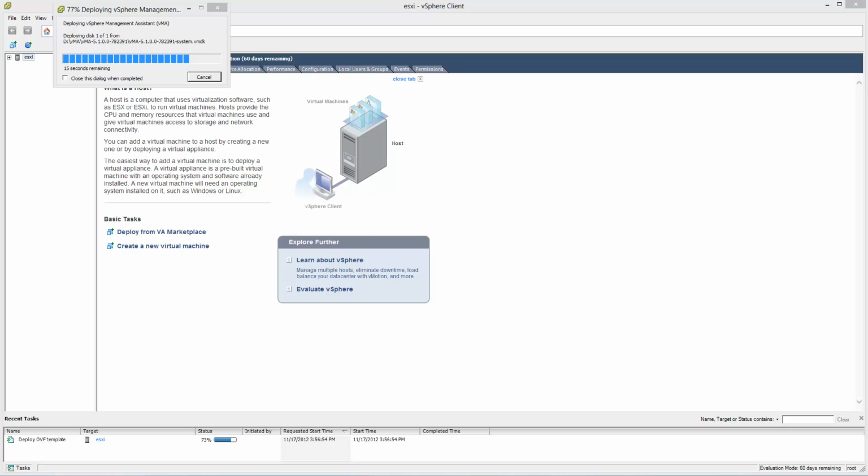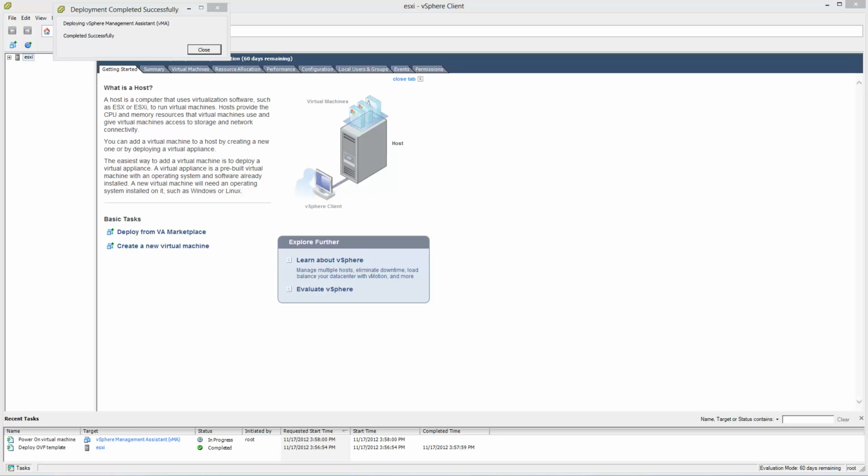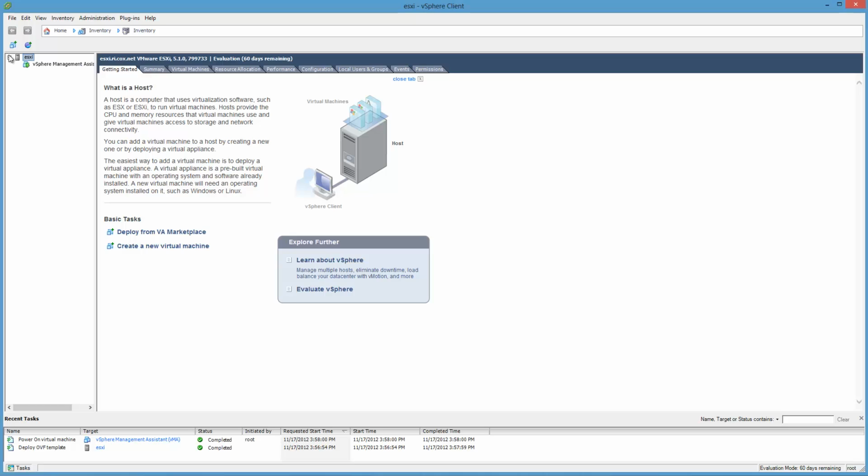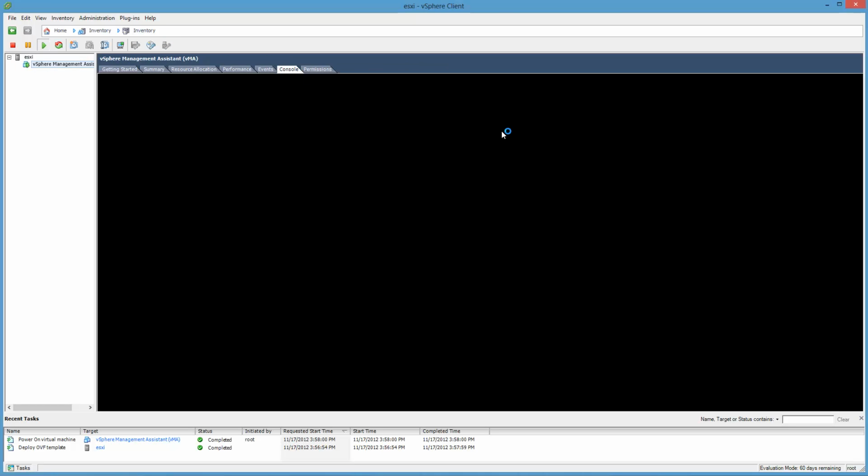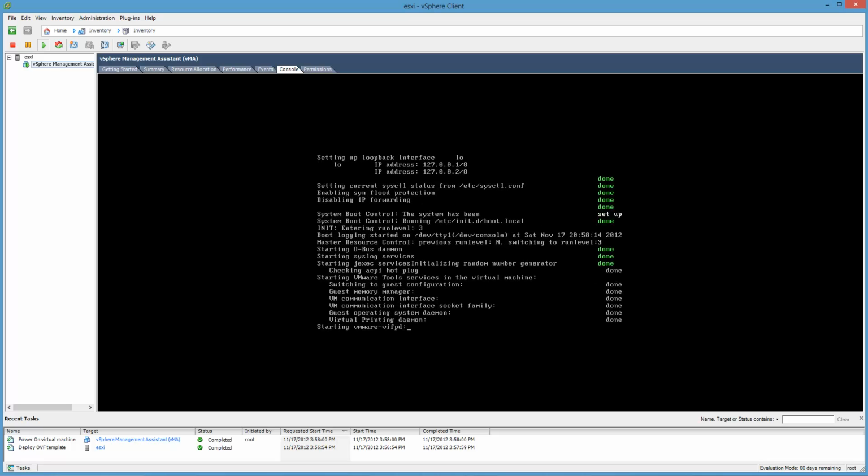So at the bottom, you'll see status. Right here, it's saying 78% done. Start time and stop time. So this will give you some idea in your lab how long it takes to deploy this appliance on a solid-state drive. This is a SATA 3 interface, 6 gig per second drive interface, so it's pretty fast. And it's completed successfully. So that means if we head on over to the VM view and click on console, we should see it powering on. And there it goes.